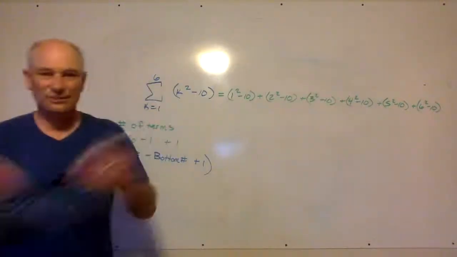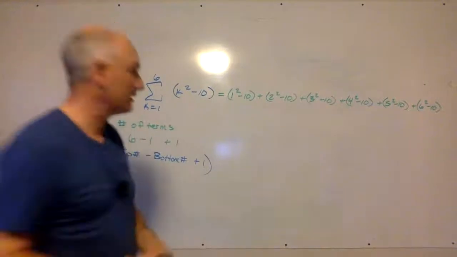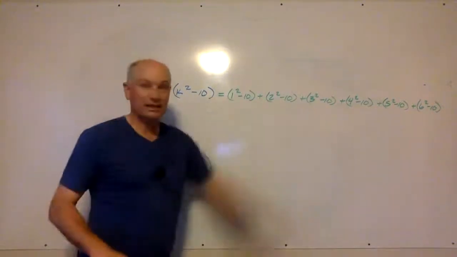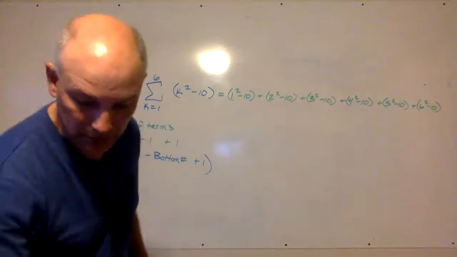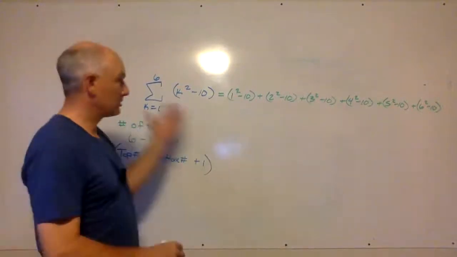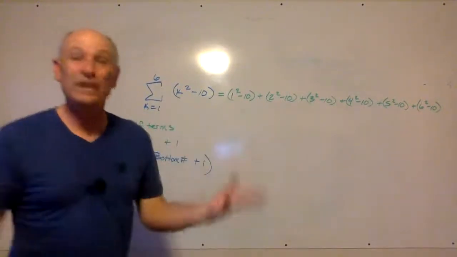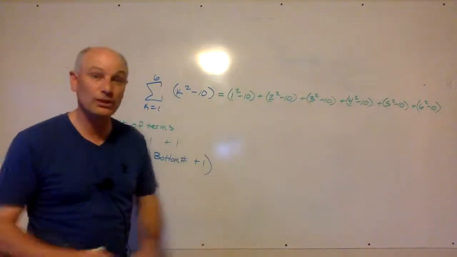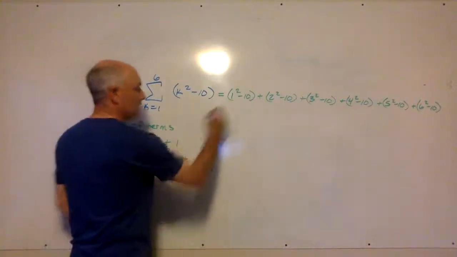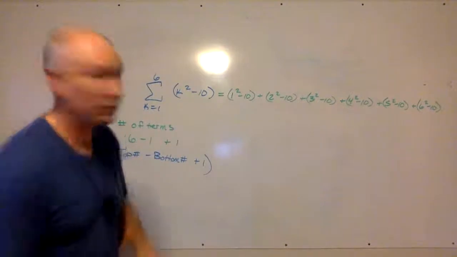Now, there's lots of different ways that a person might take a look at doing this, because we could technically clean up all of the multipliers and then notice that we're subtracting 10 6 times. We can do it that way. We don't have to do it that way. I might just do the work manually.